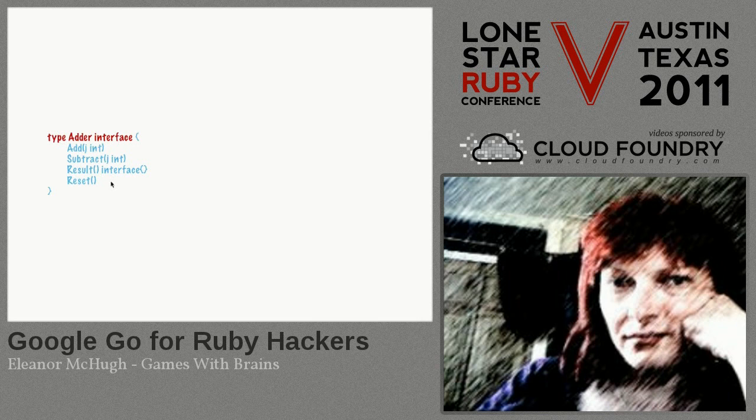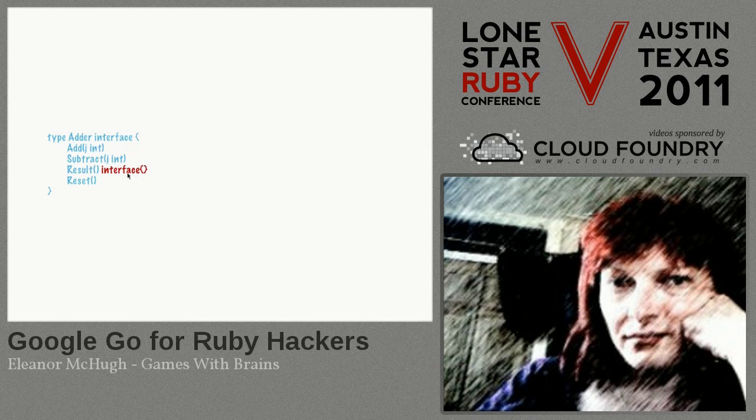Well, in Go, all of this information is stored statically in the runtime. So it's all available to be able to infer type at any point. So I can ask at any point in the program, is the type I'm playing with actually an adder? Does it have all of the method set that's defined for an adder? And type inference will then go and figure that out. I don't have to assert it anywhere, which is sort of like the way that VB did interfaces, only if they'd been done properly. Because with VB interfaces, you do have to assert, and I always wondered why, because it was obvious you had all the information.